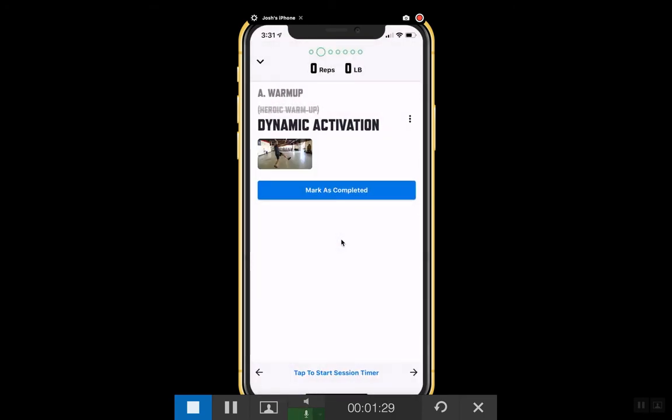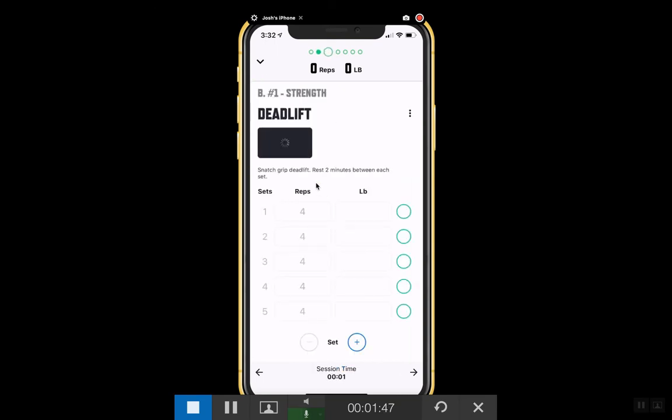Now, a couple reasons you might do this is in real time when you're training with a client or with an athlete, they just need to change what they're doing, right? You might get some communication from them and want to adjust it. Everything you're seeing here, they have access to do as well, right? Just like they can click to mark something as completed and scan from one section or block of the training to the next, you can do that as well. And this is just me on my coach account logging for an athlete.